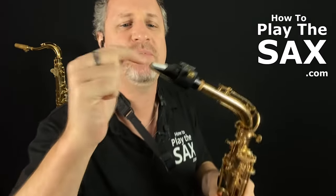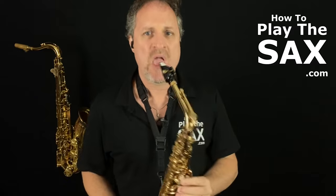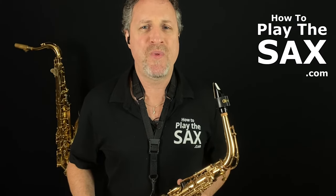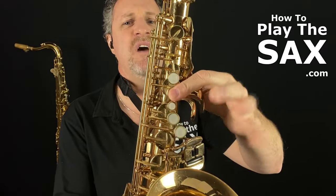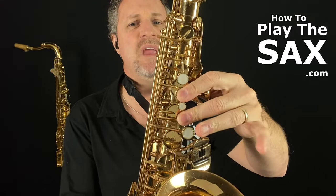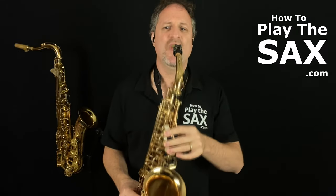Back to Hot Cross Buns with our tongue. Your tongue just tips on — tongue just hits the tip of the mouthpiece and the tip of the reed. No fingers — it's all done with the tongue. One big breath, we are not huffing and puffing. Back to Hot Cross Buns — let's play that together: one, two, one, two, three.